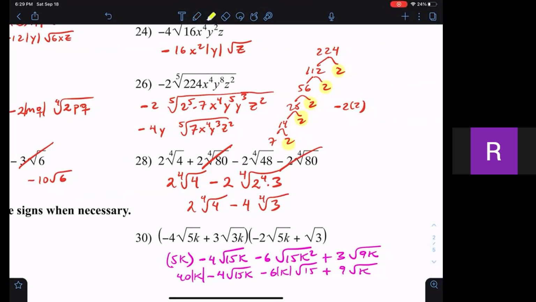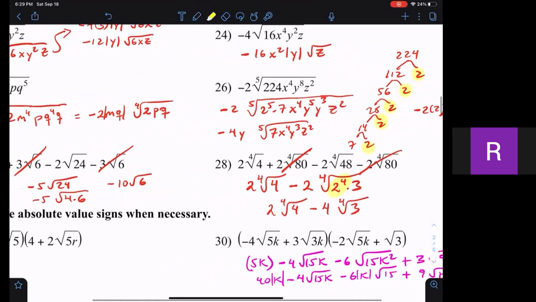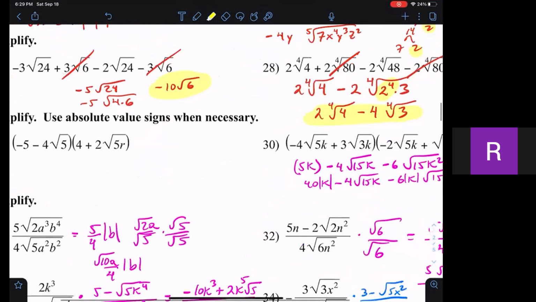Because there's 2 to the 4, so that 2 comes out, right? And the 2 that is outside multiplies with the 2 that comes out. That's going to be negative 4 fourth root of 3, right? And then we cannot put them together because that's all we can do. Let me verify, and let's see, that's 27. That's correct. This is the answer, by the way. And then in 28, let's see. Yeah, that's right. That's the answer. Let's continue.